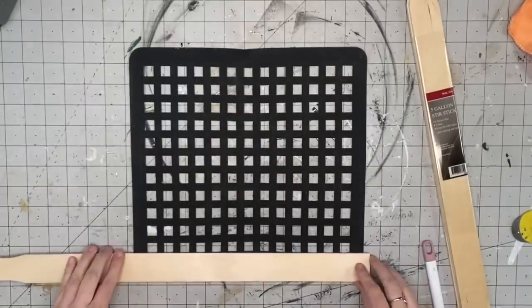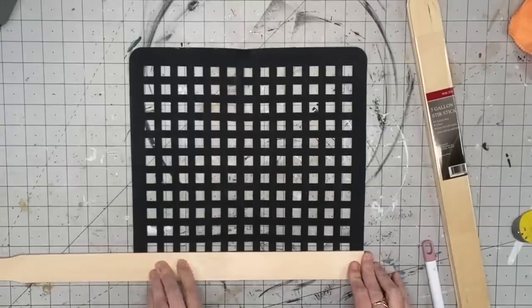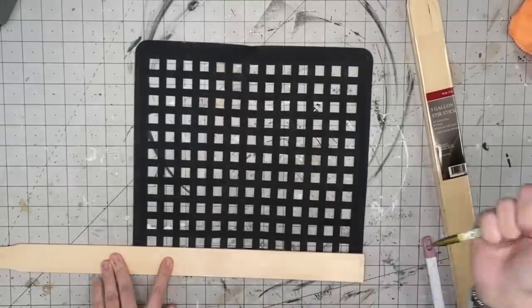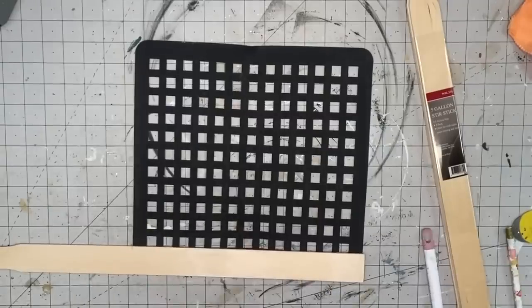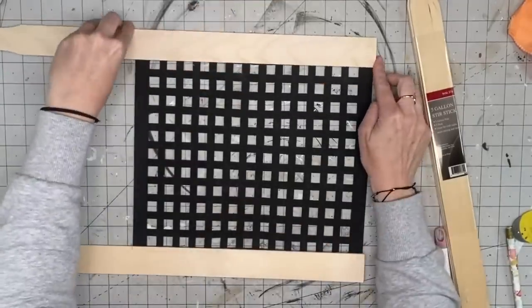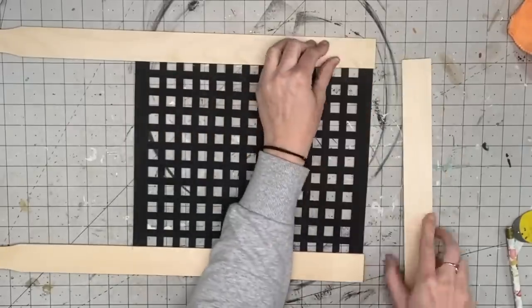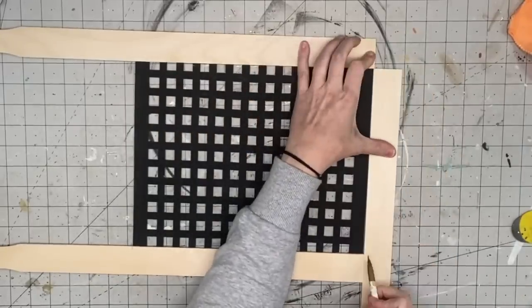I am going to measure this out. So I wanted to make sure to cover up the thickest part of the mat. And then I'm going to mark it off with my pencil. I'm going to put another one on top. And then we're going to get our third one. And I'll just measure where I need to cut that.